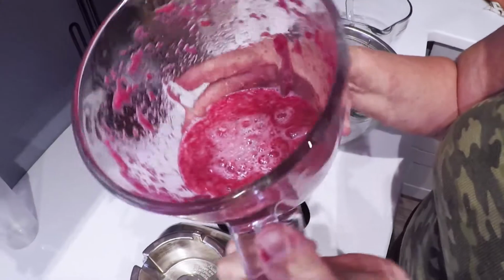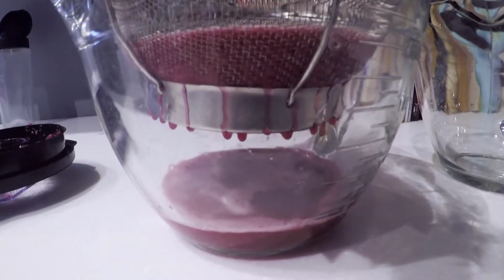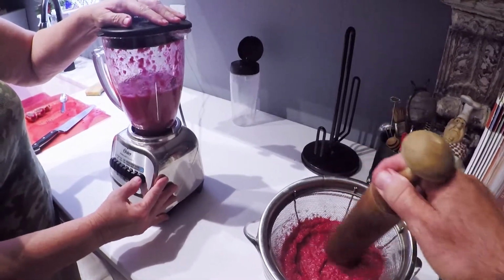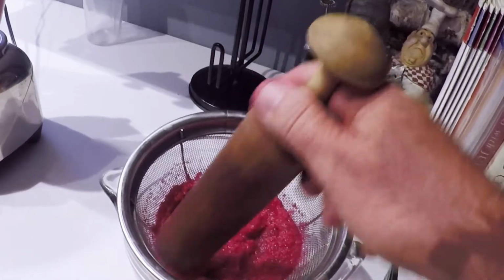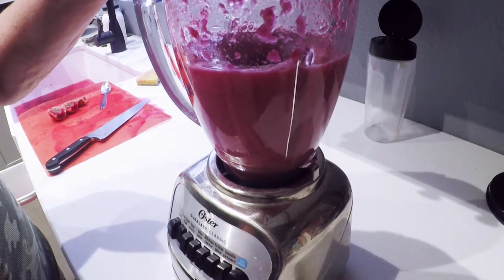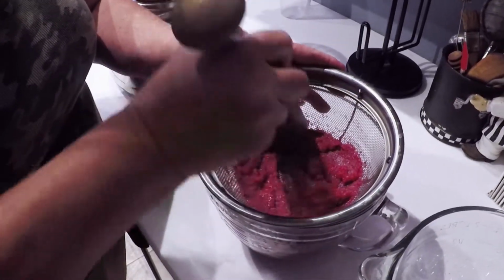Is that red? That's beautiful. Then we're going to strain it. Oh my gosh, the smell is amazing.